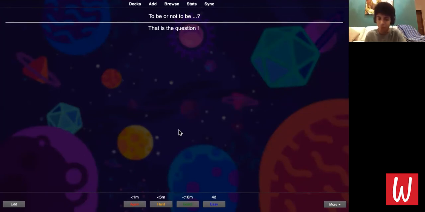Right. Now it shows me the answer and it shows me these prompts. Now these prompts are the default setting. This is what you get as a default because I haven't changed any of the baseline settings in this, as Anki comes right from the web, once you install it for the first time and add a card deck and add a card for the first time and see its answer. These are the intervals that you would get. The again option will show you the card in less than 1 minute. The hard option will show you the card in less than 6 minutes.